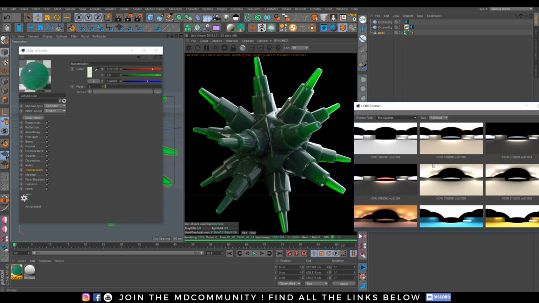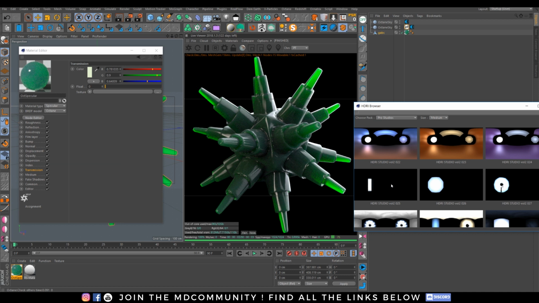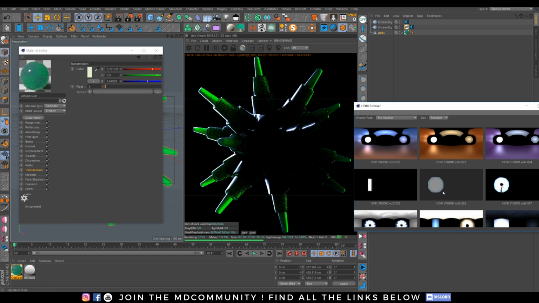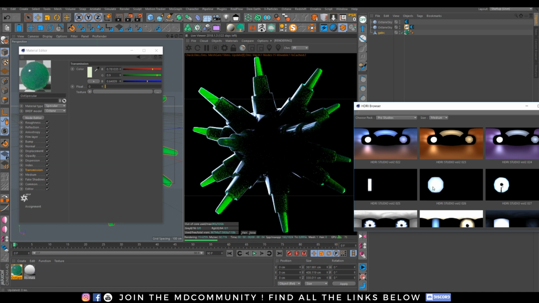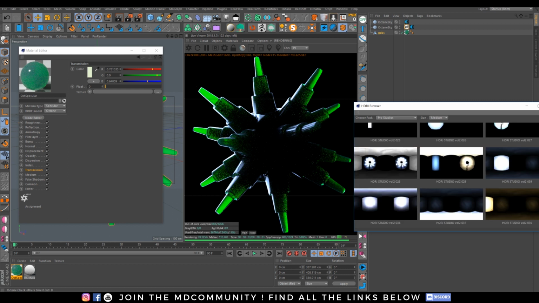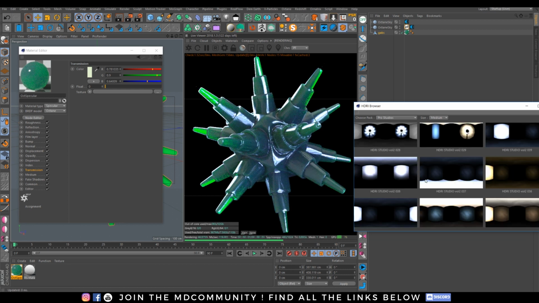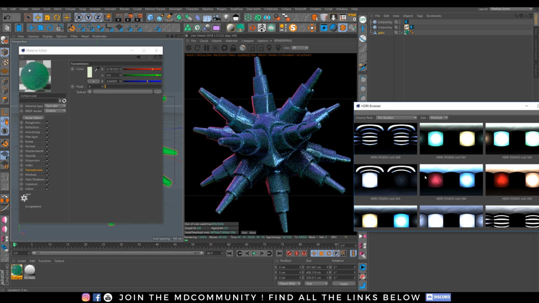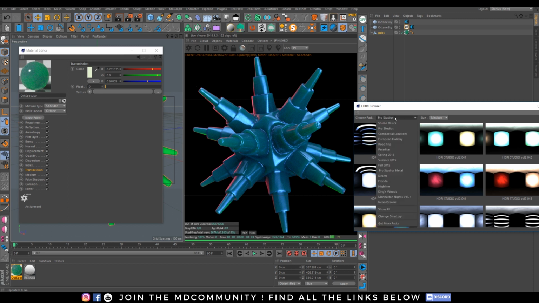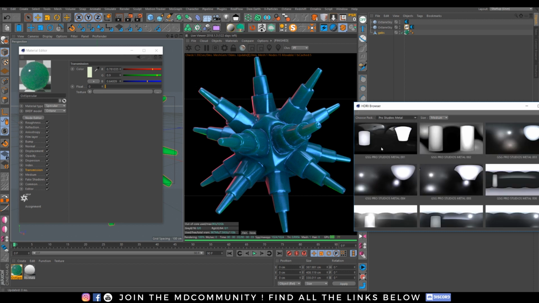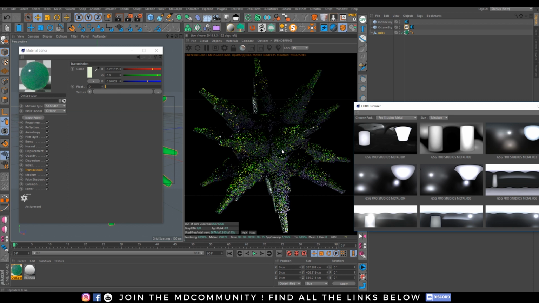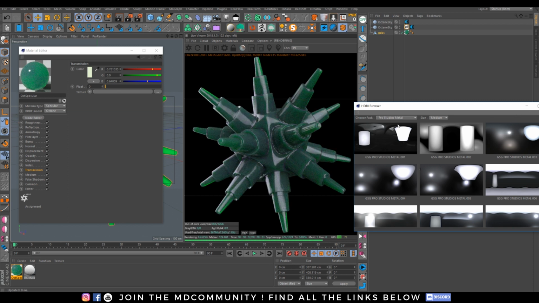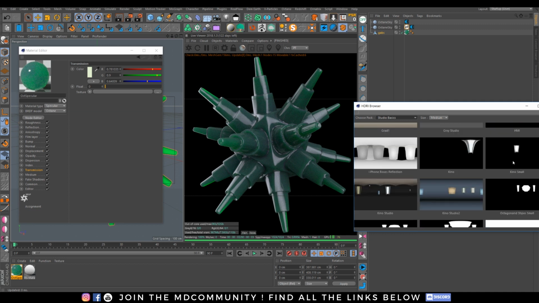because subsurface scattering is really influenced by which light you will use and how you will light your scene. It can be super nice, and it can be super ugly in minutes. See, that's not really interesting in terms of lighting. So I'm just using different techniques and different approaches till I find something I like.